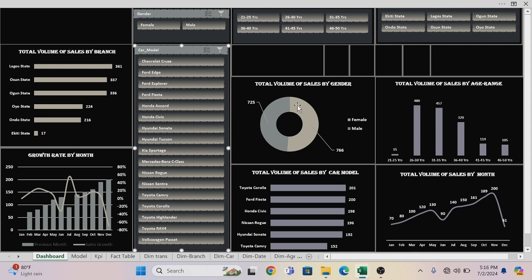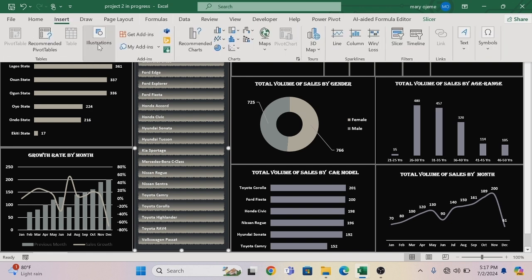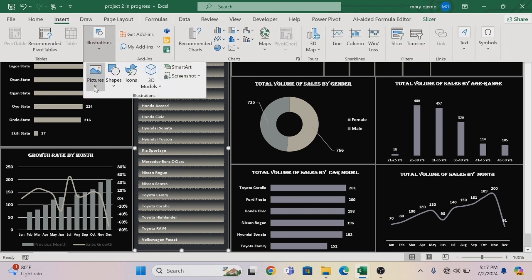Okay, so next we are going to bring in the logo of the company. The company's name is Auto Drive. So let's do this. Click right here and go to insert, illustration, picture, this device.